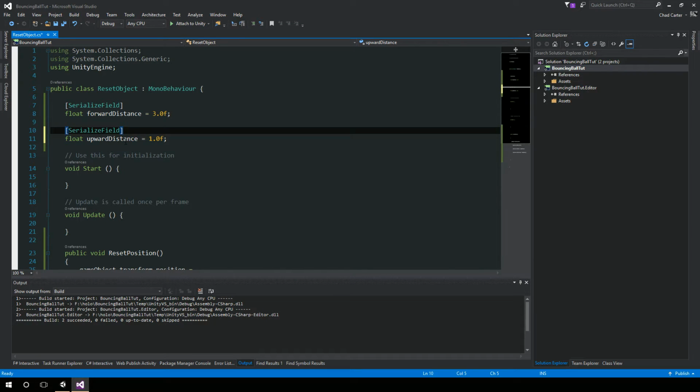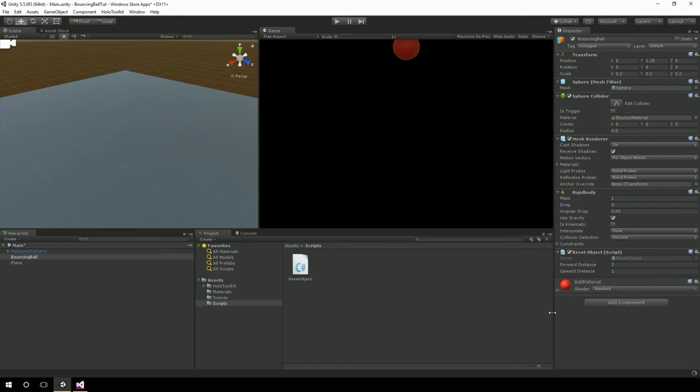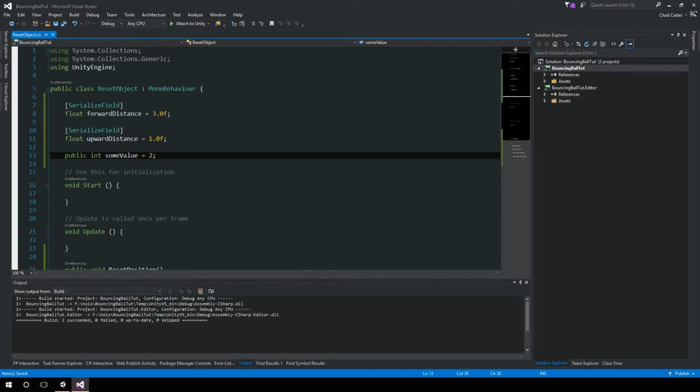A lot of times you'll also see, and in fact I do it quite often myself, something like public int someValue = 2. And when I save that and come back over here to Unity, you'll see that it'll show up here in the editor. So the end result, whether you use public or whether you use serialized field, is the same.